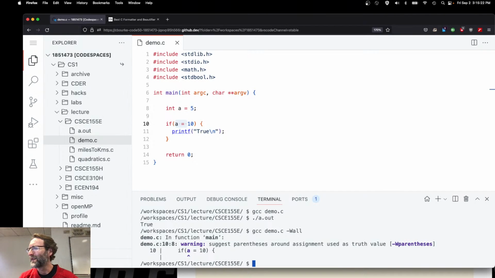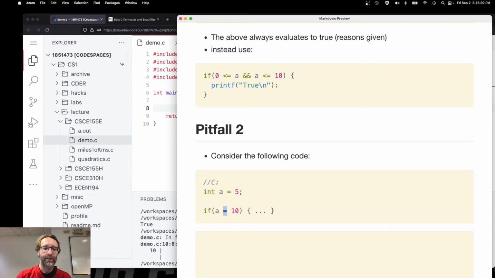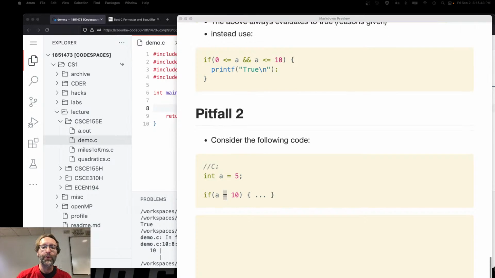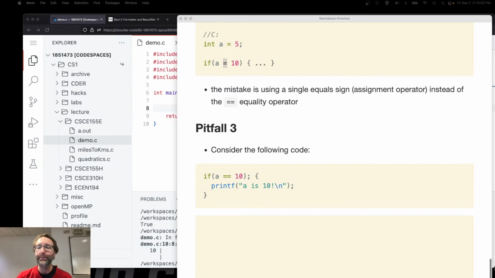Hey, that if statement, along with the parentheses around it, suggests that you're probably trying to do something else. You're doing an assignment. Are you sure you meant to do that? Re-examine that code. So, don't do that either. So the mistake was using a single equal sign instead of the proper double equal sign, which is the equality operator. Here's our last pitfall for the day, and then we'll talk about that thing called a linter.